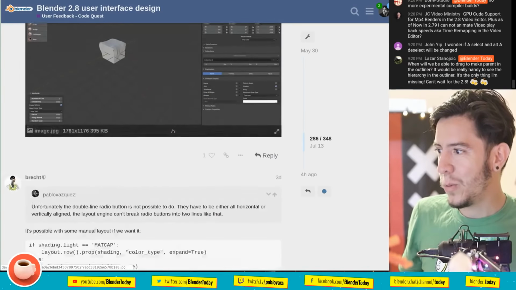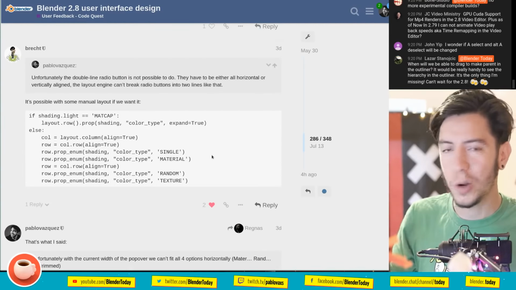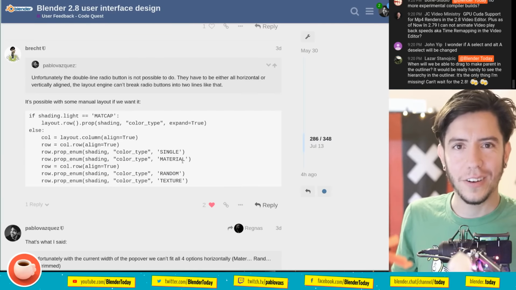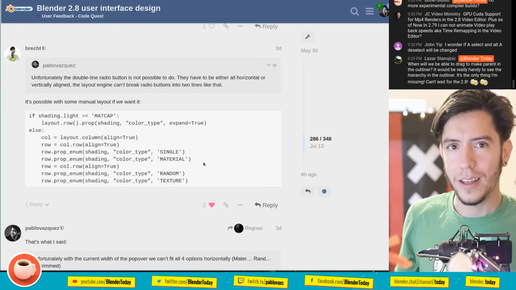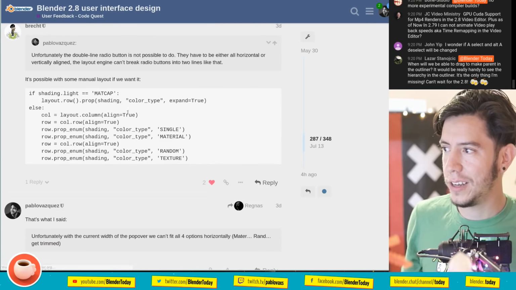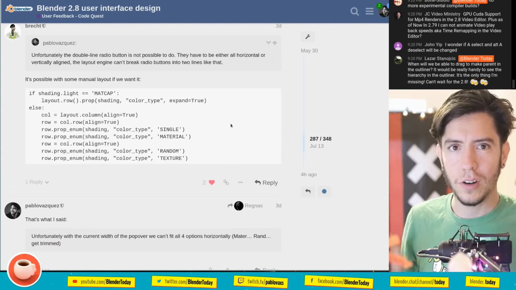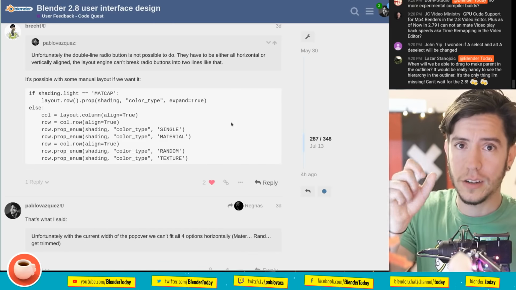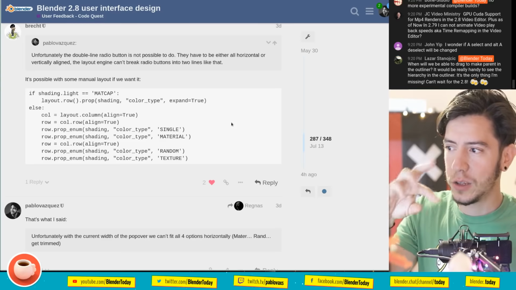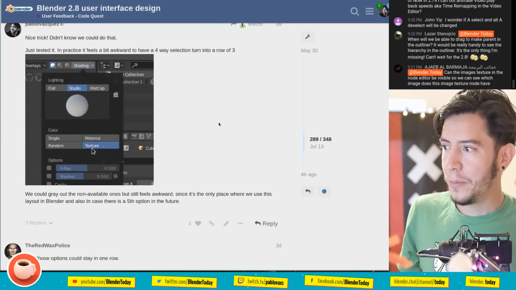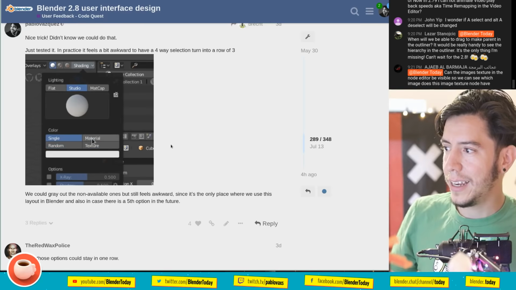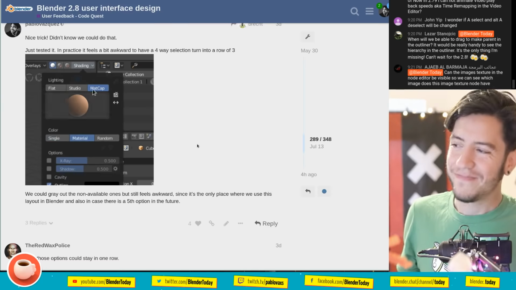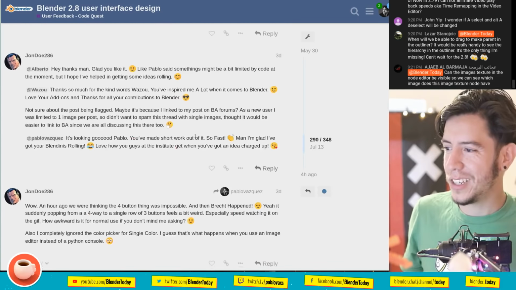And then we had awesome Brecht just showing up and saying, hey, hold my beer. Here is how you do it. So he posted the code for how to achieve this with a little hack. Basically you just create two rows, and instead of calling one prop, one enum that has everything, one property, just call the enum individual settings and put them one next to each other. So that was all nice and dandy until you reduce the number of options, and then you have 3. So you could gray out one of them, but it just wasn't working.